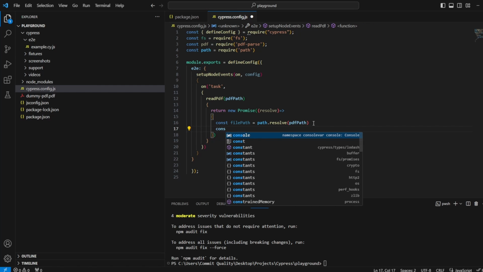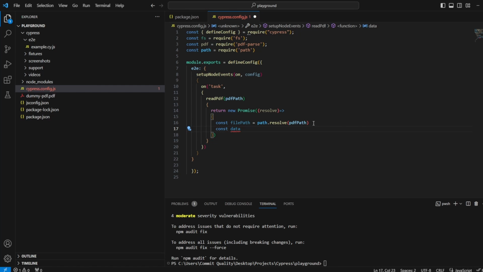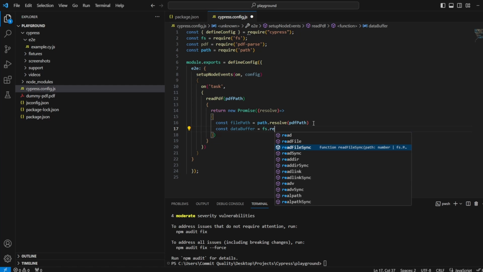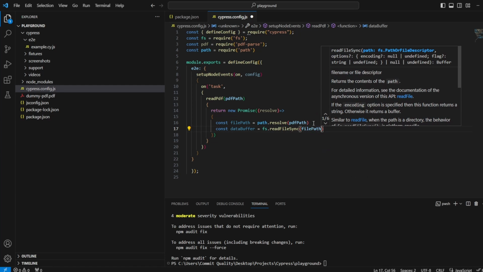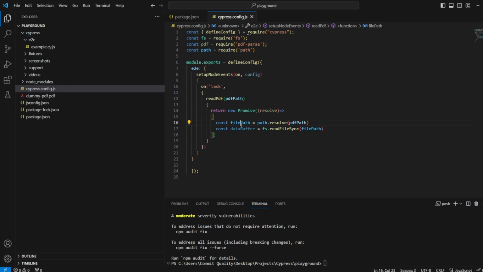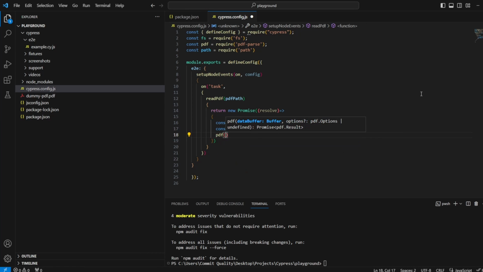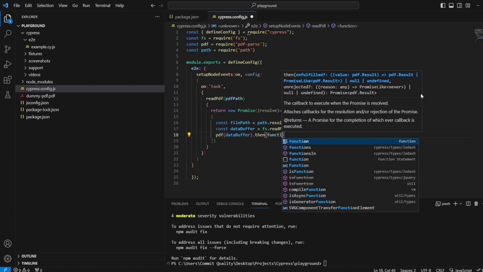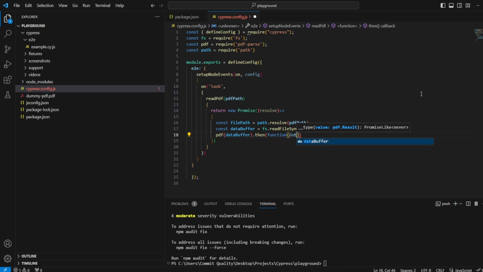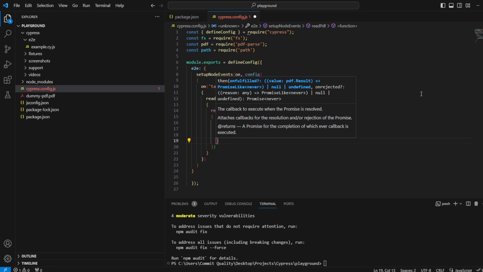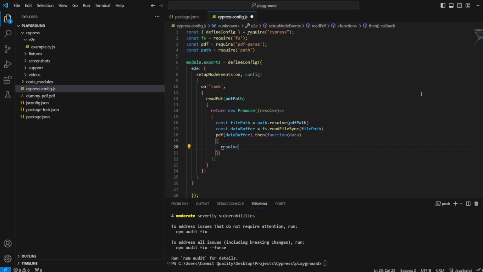We then want to do the data buffer part, where it's actually going to read from the file. So I'll say const dataBuffer equals fs.readFileSync, and we'll say filePath. Okay, so that we pass the file from the file path into the data buffer. And now we want to do something with the PDF. So this is where we can actually use the pdf-parse module to say pdf-parse through dataBuffer, which is what we want to be reading from. Then we want to call a function where data is coming from it. And inside here, we just want to resolve that data, which means then inside of the test is where we're going to control what we want to do.